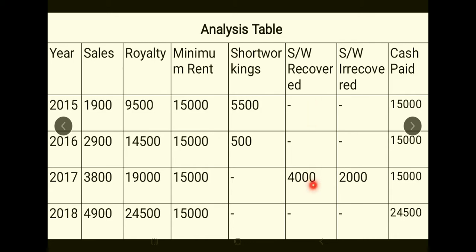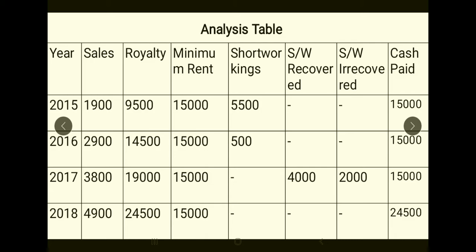First 3 years you had to recover, so the third year is over, and that's why your recovery of 2000 you are writing. How did you get 2000? 6000, 5500 plus 500 is 6000, minus 4000 is 2000. Okay, so here you are supposed to pay 24,500 and there is no time to recover. That's why you're not recovering anything and you're paying completely 24,500. If you had time to recover, you could have used this amount to recover it.